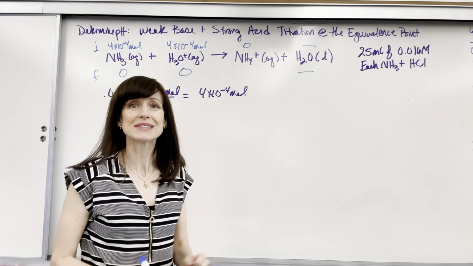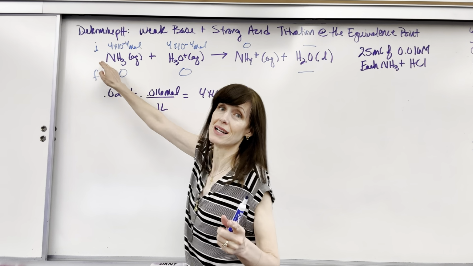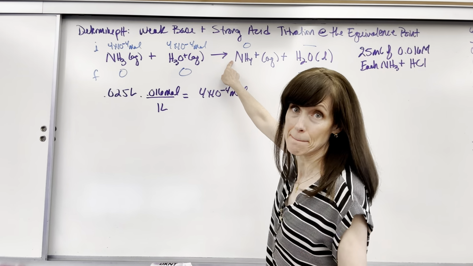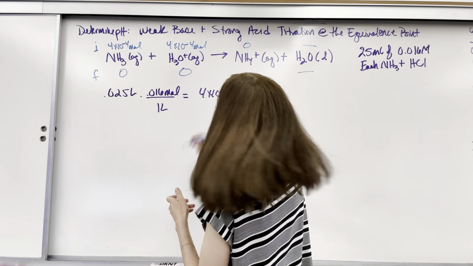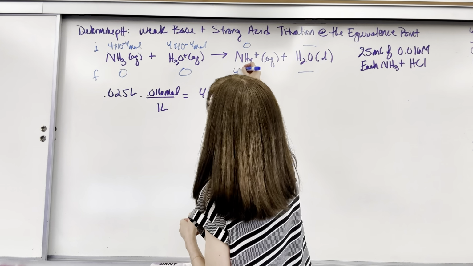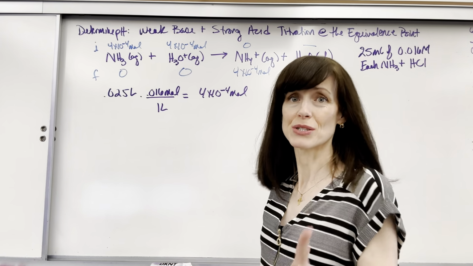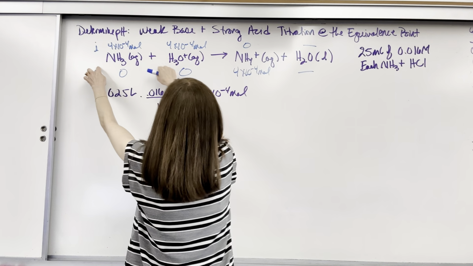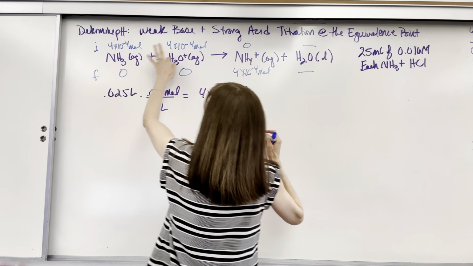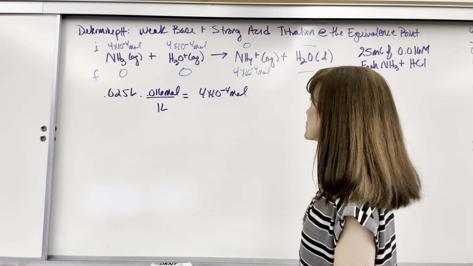Now, what's produced in the ammonia, be careful on this. 1 mole of ammonia produces 1 mole of ammonium. That means if I consume 4 times 10 to the negative 4 moles, I produce 4 times 10 to the negative 4 moles. You know the mistake students make. They will add those two together. That's not correct. It's not 1 plus 1 equals 2. It's 1 reacts with 1 to produce 1. So there's my 4 times 10 to the minus 4.